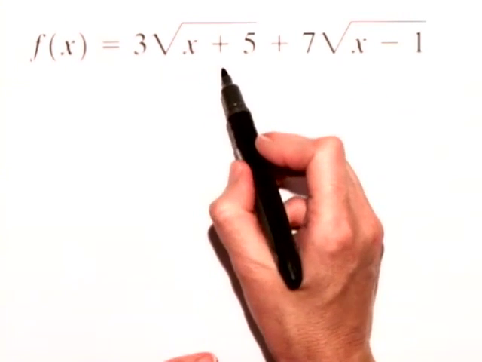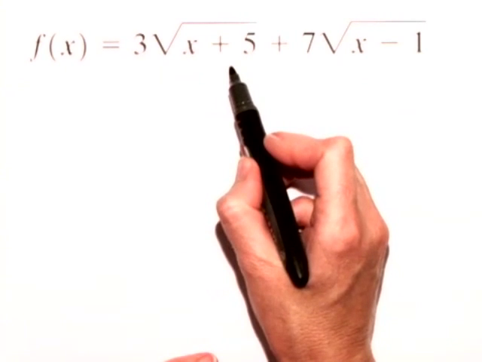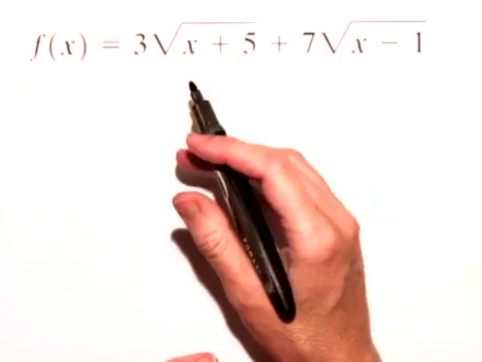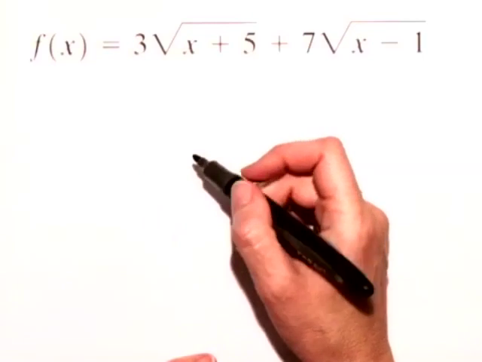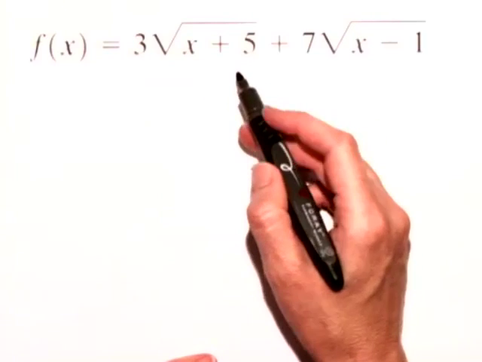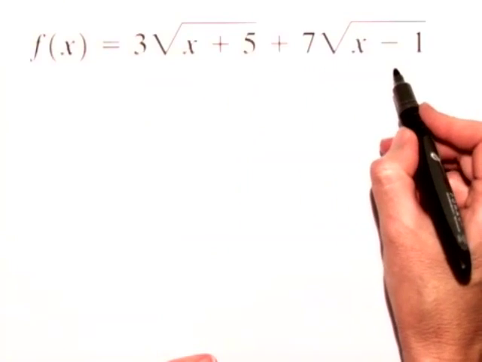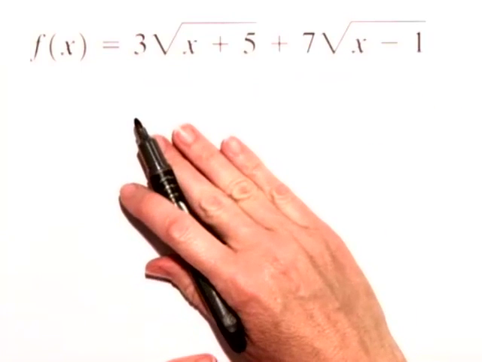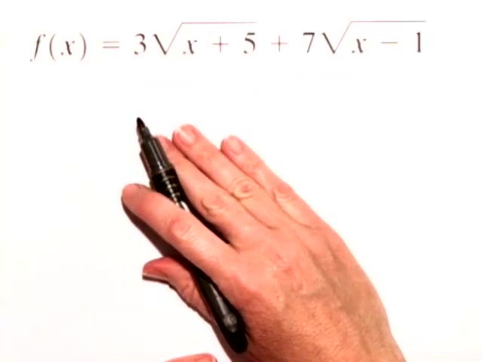Now, whenever we have an even-indexed radical, such as a square root, we need to make sure that whatever we choose under the radical is greater than or equal to 0 so that it produces a real number. So first of all, we just need to look at our first radical, and then we'll look at the second one, and I'm going to use a number line to help us come up with our answer.